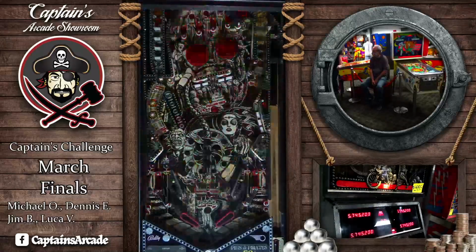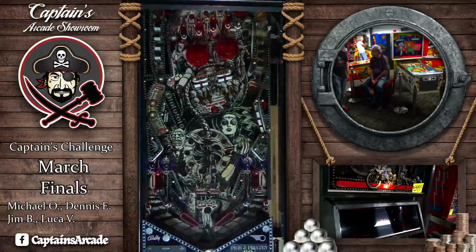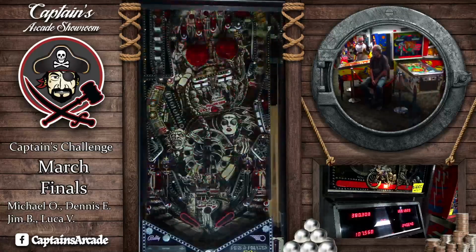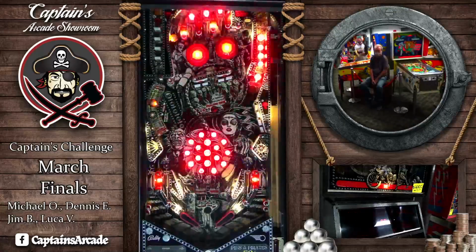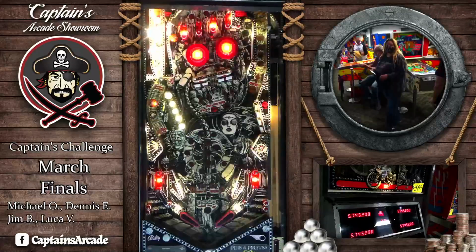All right, so boy, it didn't work. Jim is taking first, and that will mean Jim is taking the tournament. It's a battle for second right now. And Jim is like, what? We're done? I don't even have to play game three, which is Creature from the Black Lagoon. It was that easy? Okay, that was a cool, easy $50.